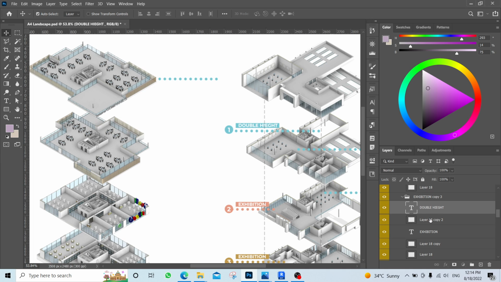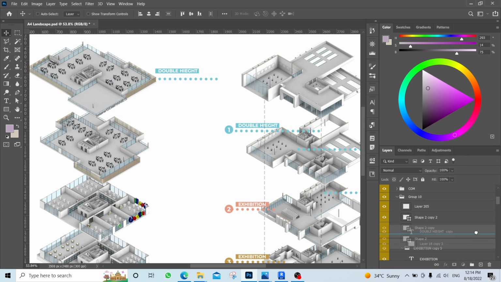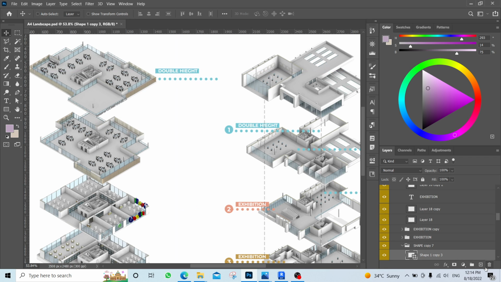Yes. Move them up. I will just put it here and see this one. Yes, bring it again up.